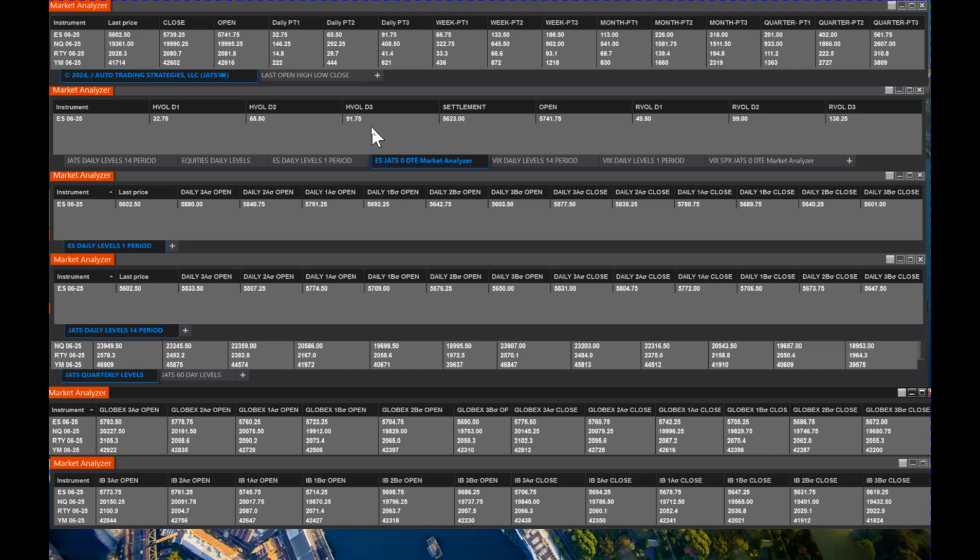The end of the month is not until 3 o'clock p.m. Chicago, or 4 o'clock, for the final settlement. So are we going to hit a full 138 point range tomorrow? Or do we try to shoot for that 91.75, or 68%, which would be 65.50, versus 99? So somewhere between 65 and 99, or do you shoot for the 138?